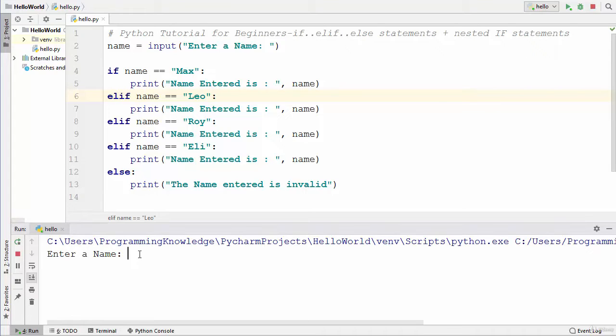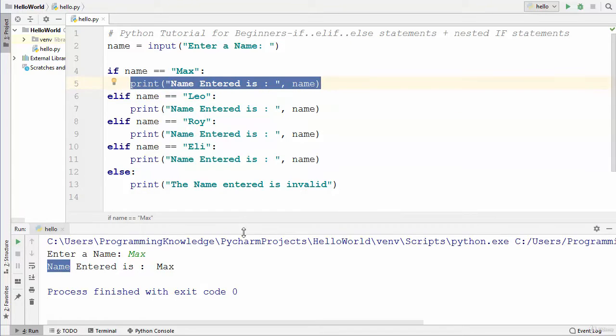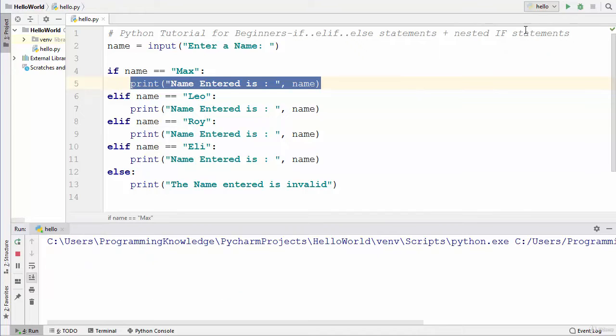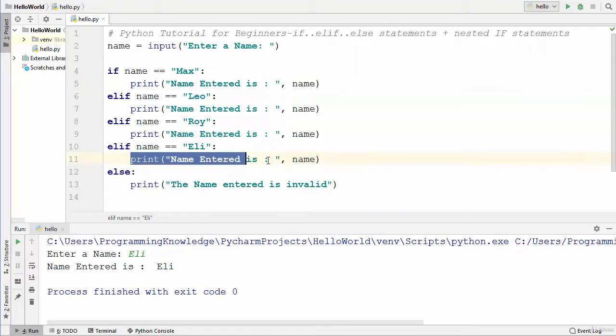Now my code is running, and I'm going to give the name Max here, for example, and press enter, and it prints the message which says the name entered is Max using this statement. Once again when I run the program and the name matches some other name, let's say Ali, and I press enter, it prints the name entered is Ali, which means this statement is executed.